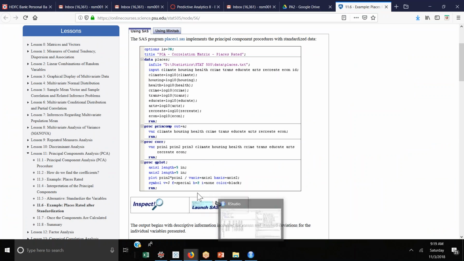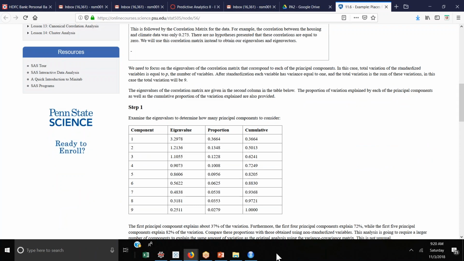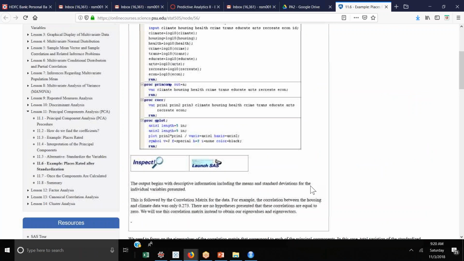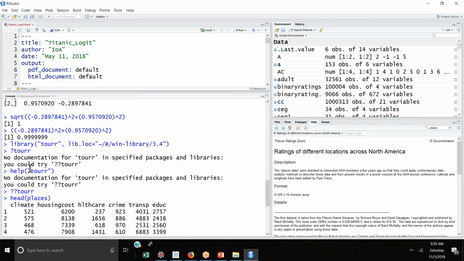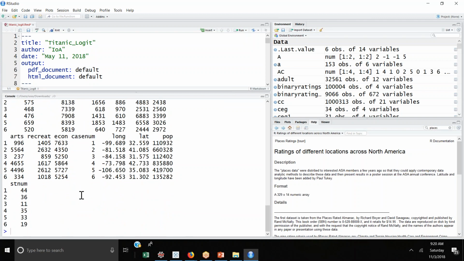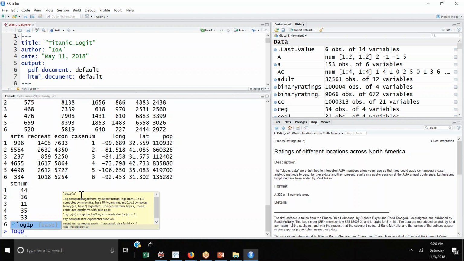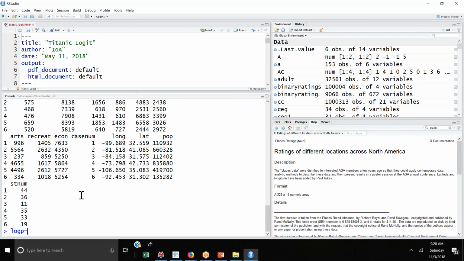And I'm going to replicate this analysis done in SAS. We are going to replicate it in R. Now, first, because that SAS case study used logarithmic transformation of the variable, I'm going to do that one. So I have here what is called the places, the data set we are talking about. I'm going to make logP equal to logarithm to the base 10 of places.